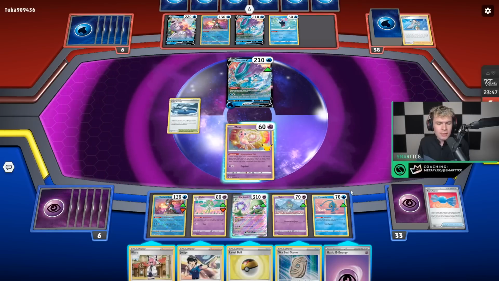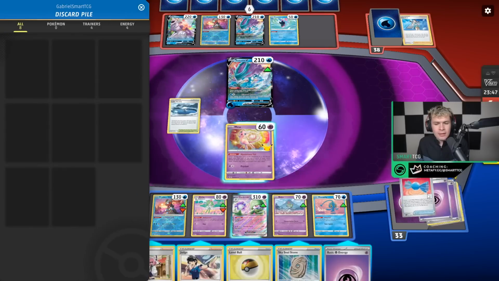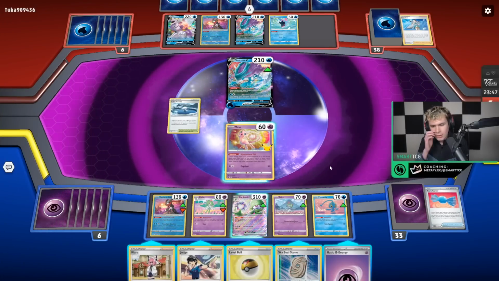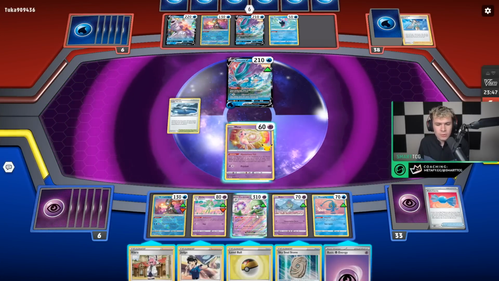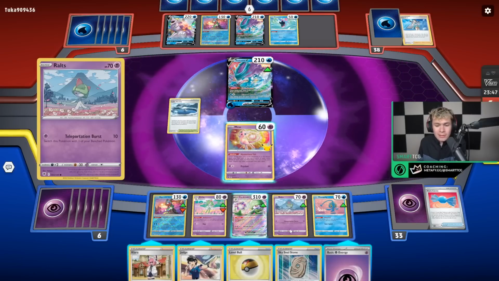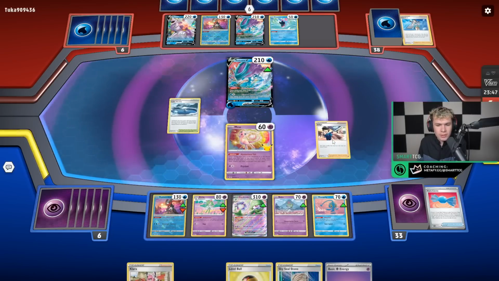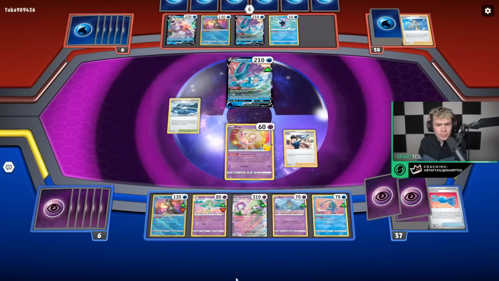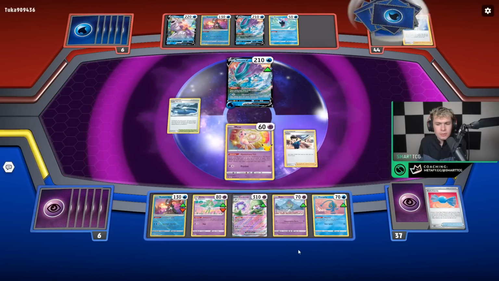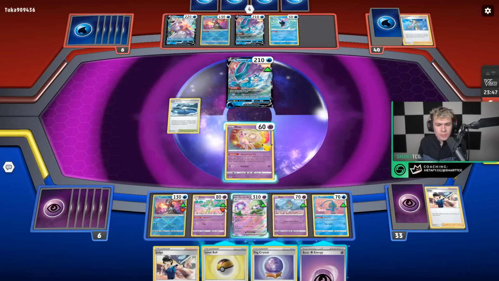Love to see it. Still looking for a little bit more though. I would ideally like a Shining Arcana Gardevoir, because I can't actually knock out the Suicune with this Gardevoir, which is a little bit unfortunate. So I still got some work to do here. I think we'll just Judge, because I want to ideally find that Rare Candy play. So let's see what we get here. We need one more Rare Candy, and I didn't get it, but that's okay. Not the end of the world.